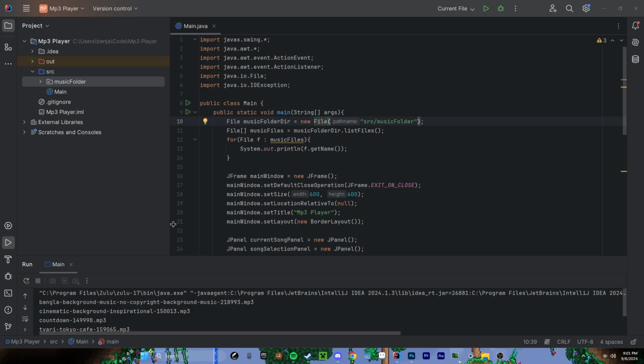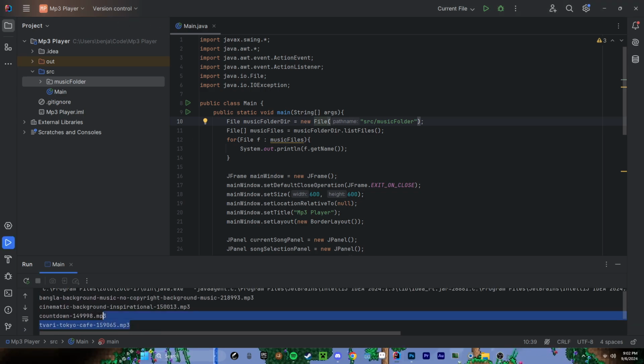So, to quickly recall what I did in the last video, we made a file system. So we just set everything up, the basis of it, and so we have a folder that we can put our music into, and we have a way to list off the names of our MP3s, of our files. So, as you can see, we have that there.